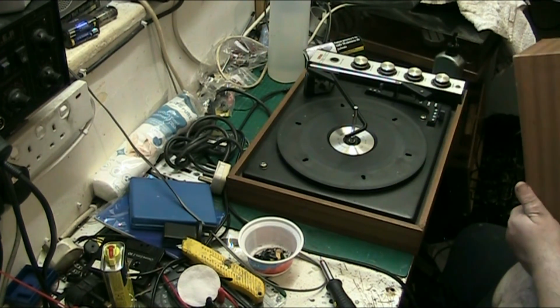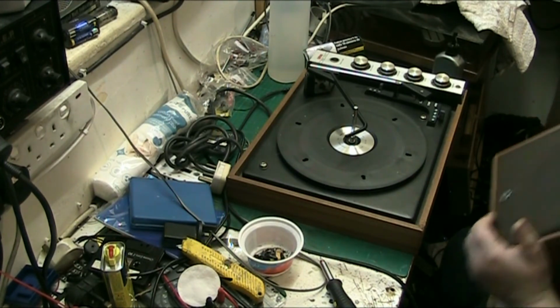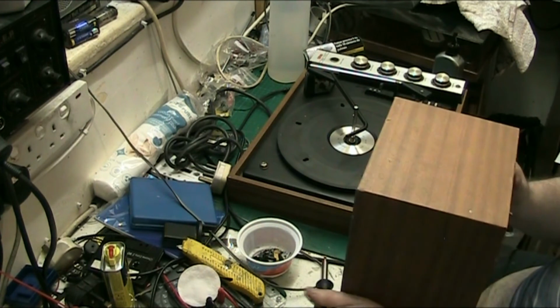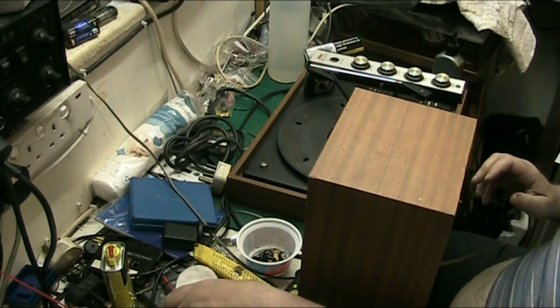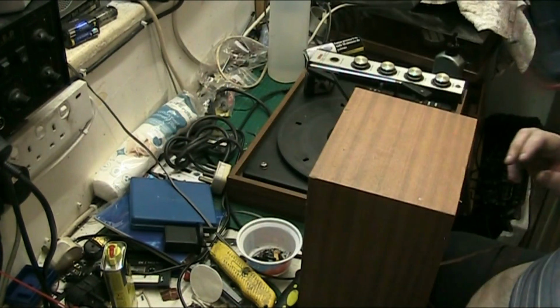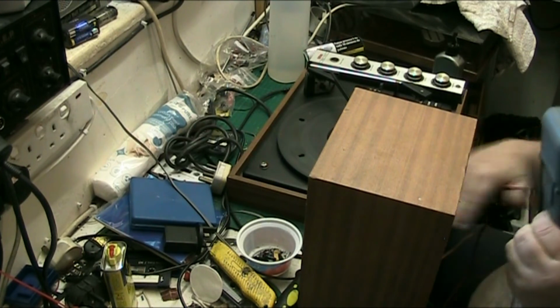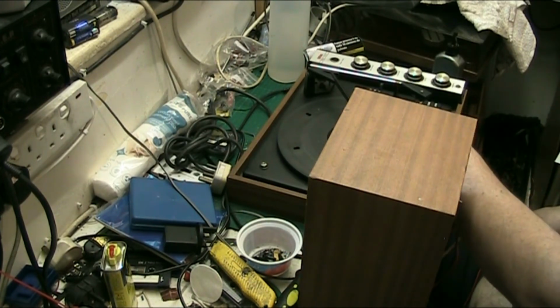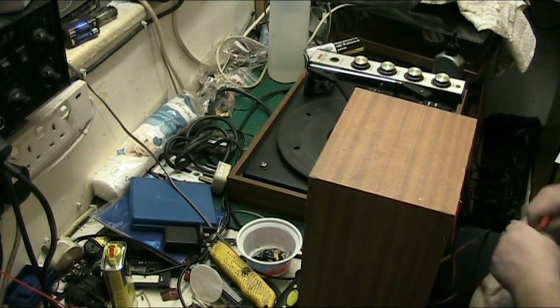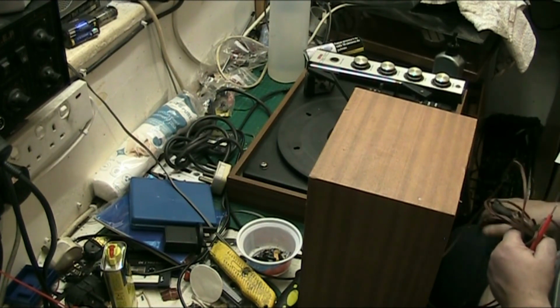So I need to see what impedance these are. Mind you, I can find out with my meter. Why didn't I think of that in the first place? I don't have to take the speaker apart, do I? I'm not with it today, folks. I'm really not. I'm a bit on the tired side, to be perfectly honest. So let's just put the meter on and see how many ohms the speaker is, and then we'll know, won't we?